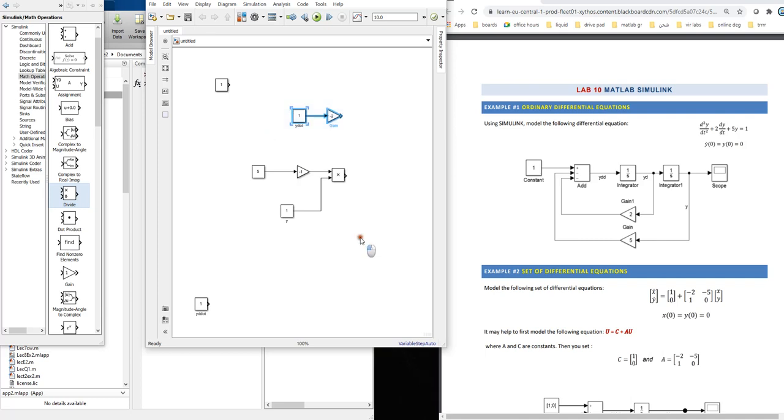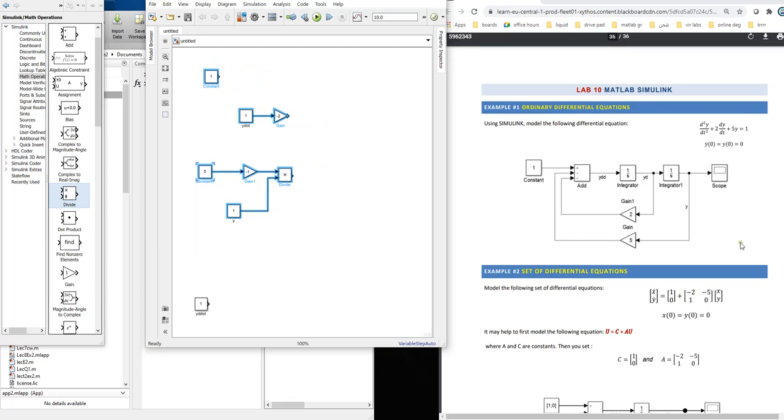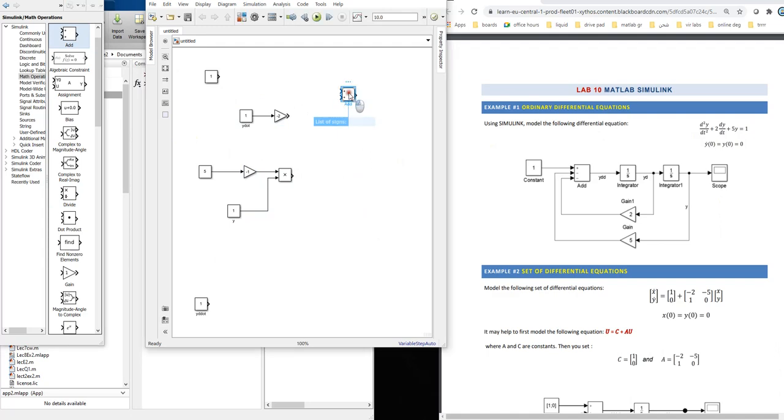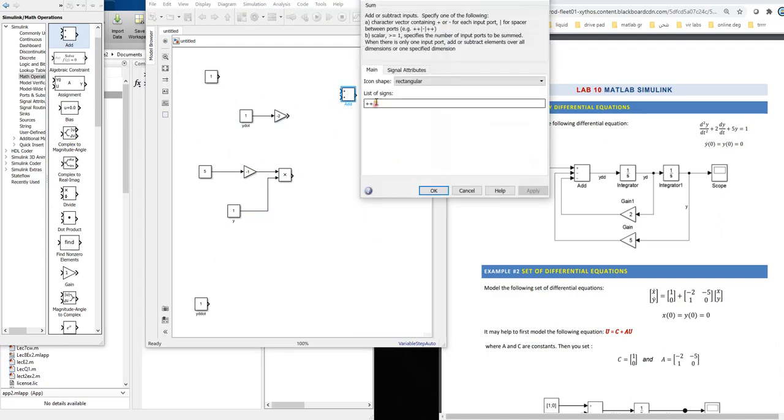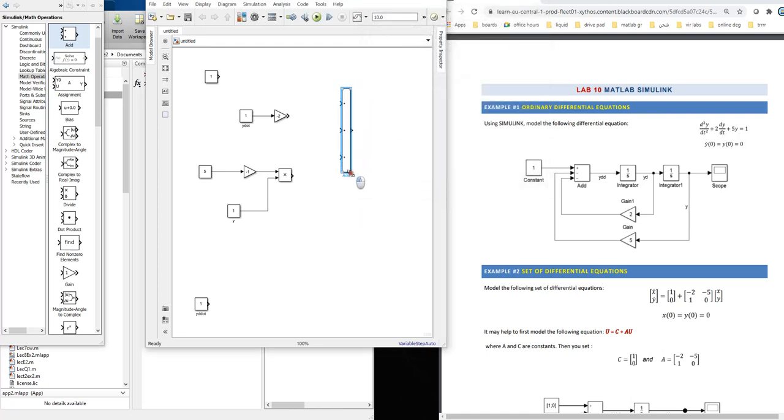If you add them together with the 1, so what I will do, I will add all of these to 1. The result should be y double dot. So we need to add. In the addition here, we have 3 terms, not 2. We can add more plus. See, plus, plus, plus. Okay, now we have 3. We can size them like this, if you wish. Connect the 1 to the first term. Connect this one to the second one. Connect this one to the second one. Actually, this representation represents this equation. Now, y double dot equals minus 2y dot minus 5y plus 1.